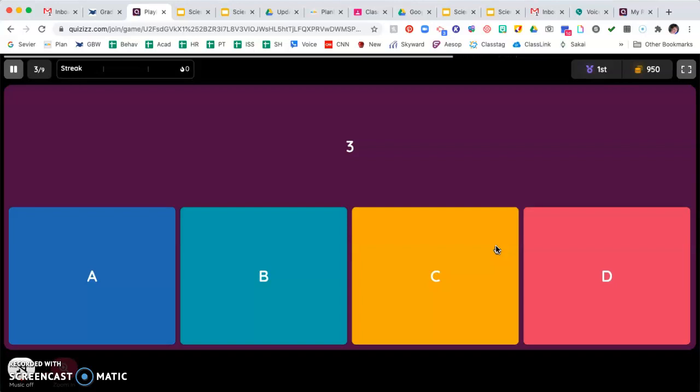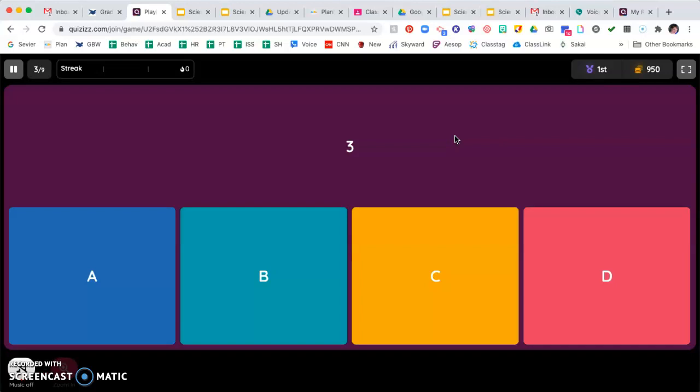There is a timer bar that's going across the top, so you must get these answers in within the time that I've given you, or you will automatically miss it. Just like once you have logged in to take a Quizizz, you're there, and you cannot log in again. It's a one-time and done. So you need to have your answers completed before you go to the Quizizz to put your answers in.